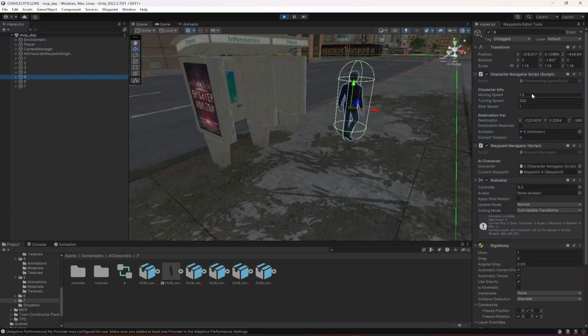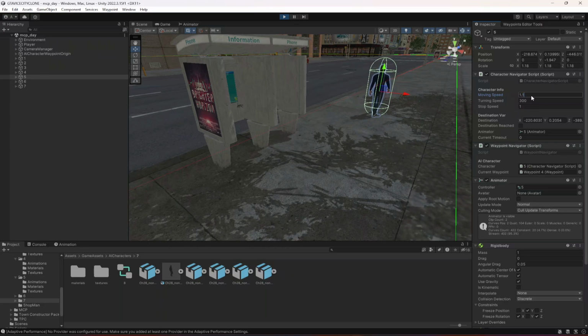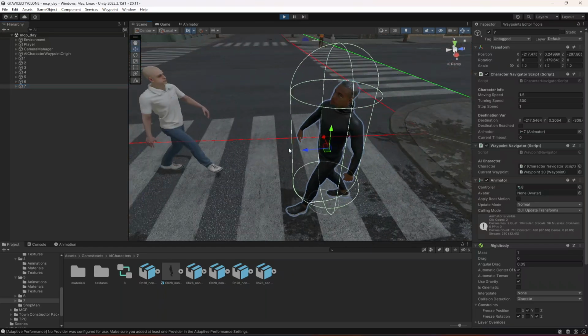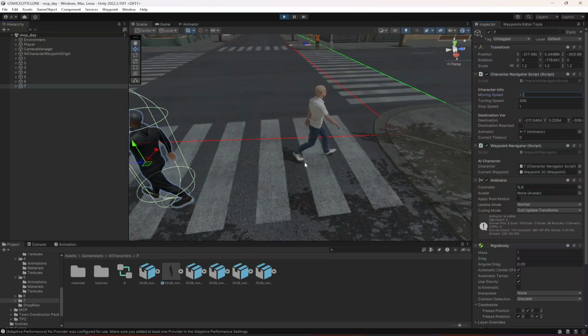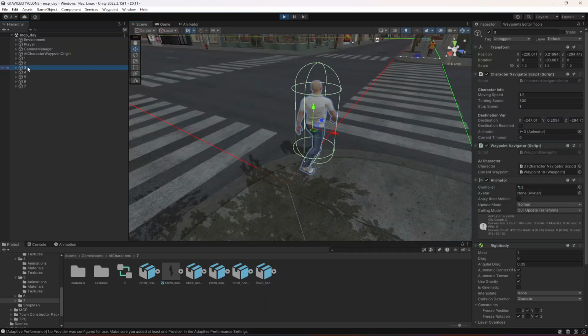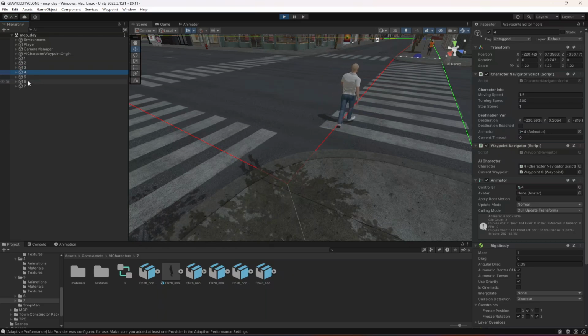Let's check this one. This one will be 1.1. This will be 1.3. This one will be 1.1 as well. Okay, so 1.2, 1.1, 1.3, 1.1.